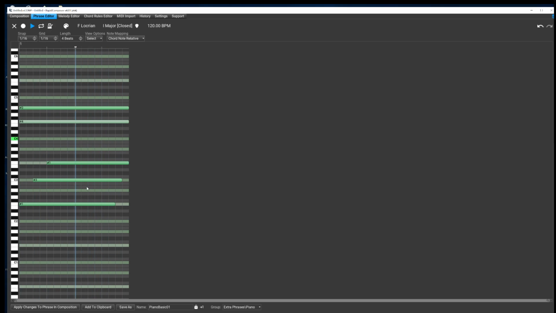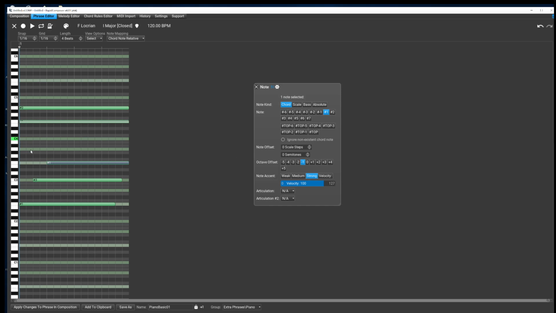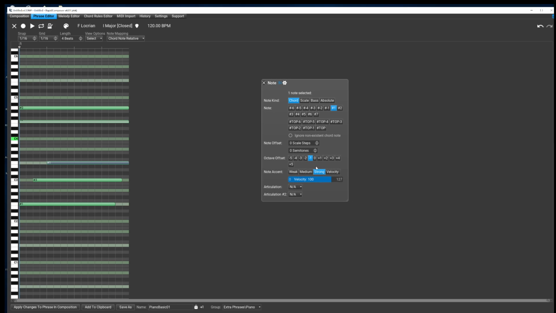Okay, so the takeaway here is pretty simple, and that is that when you change things up here, you're not changing the phrase at all. You're not changing the mapping, right? The mapping is done by moving these notes around and using this window here.